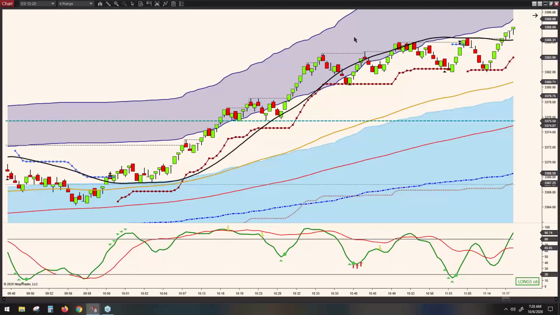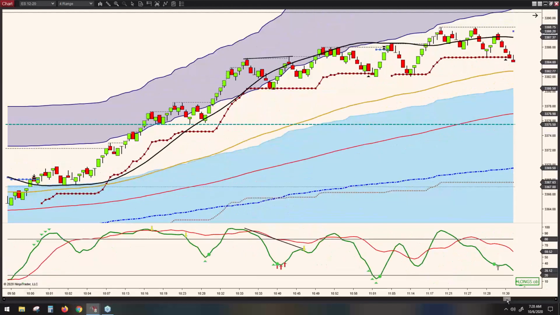And I'm going to just draw a line. And then you can see, so we have higher highs on price. While looking at our green stochastic line in those same areas, we have a lower high here than here. So this is telling me that I'm probably going to get another little pullback here. And you can see that it's starting to lose a little bit of its strength here. So you always want to just be cautious.